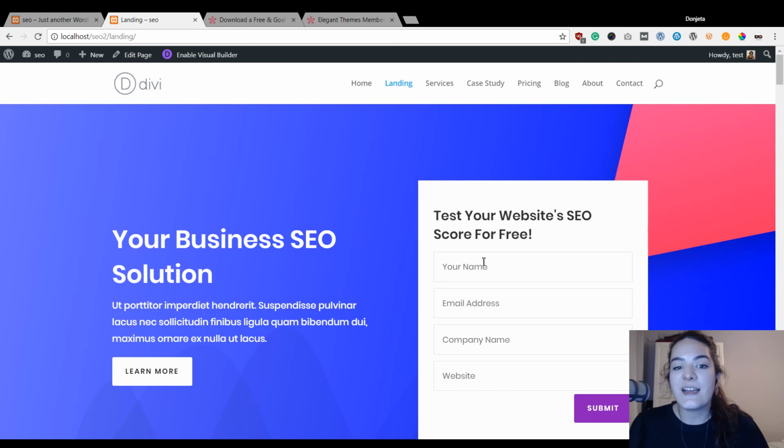But it might be that on your landing page you would like to increase the conversions. One of the things you could do is add an opt-in form that will help you build your email list and get in touch with your visitors. And you can also offer something in return, obviously. In this case, you could, for instance, share an ebook or whatever, and you have several possibilities to approach that.